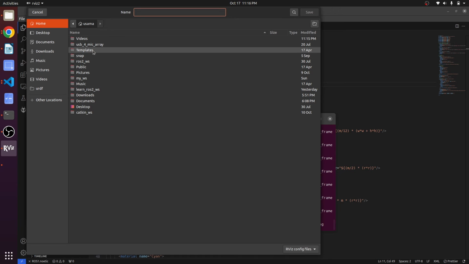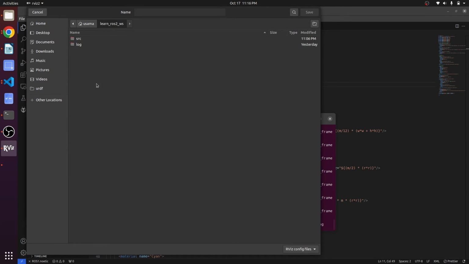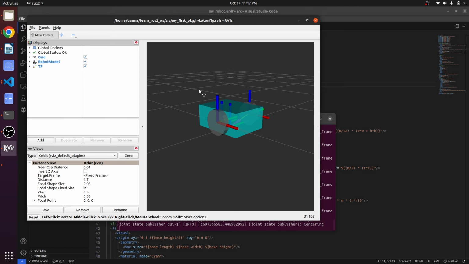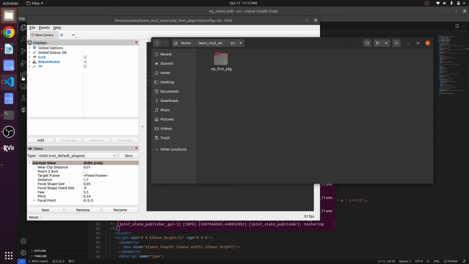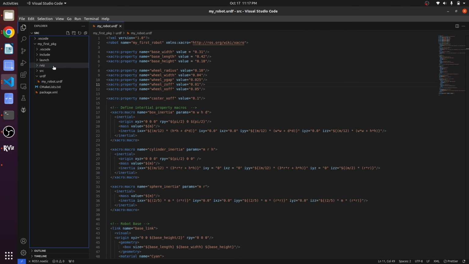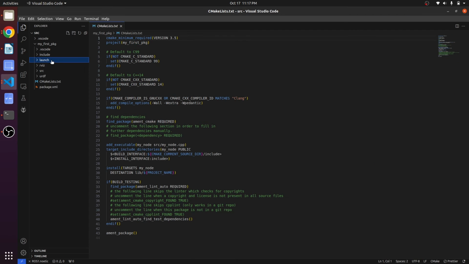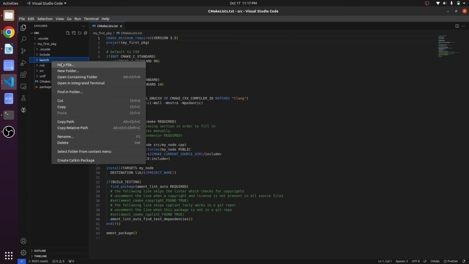We will go to our package, that is learn ROS2, and in this rviz folder we are going to name it config.rviz, and this file is saved inside our folder. If we open this config.rviz, we have the configuration file. Alright, we can close it.